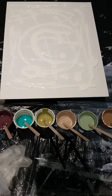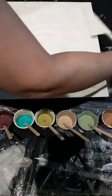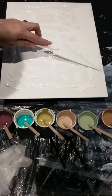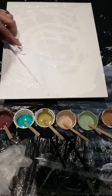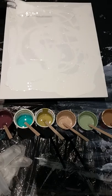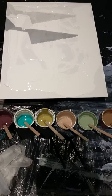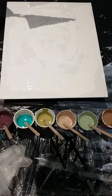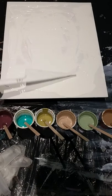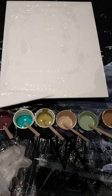I'm gonna use my spatula and get this situated here, spread this out. This doesn't have to be perfect, but I think I need more. I don't like this lighting, it's pretty much not working out for me, but let's see. Let's get the corners.